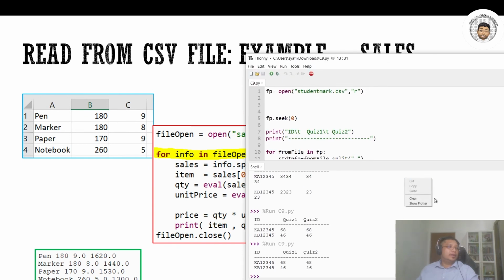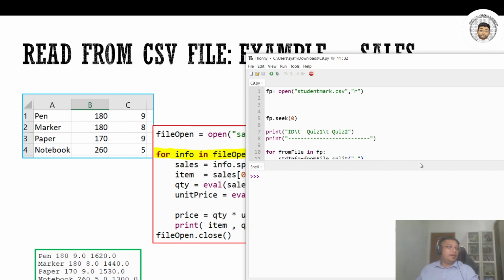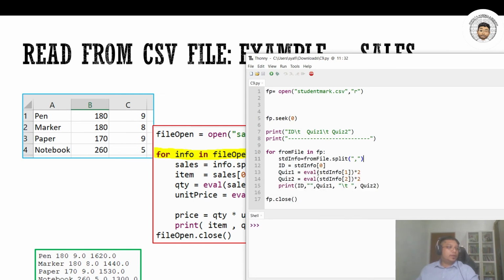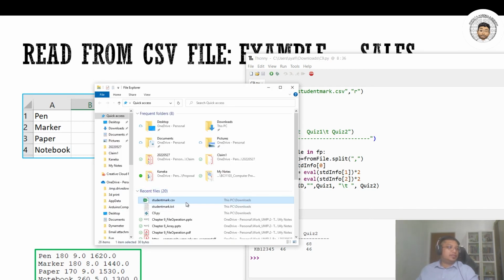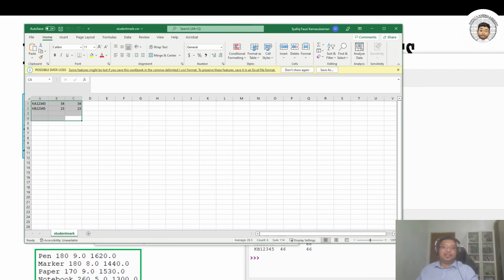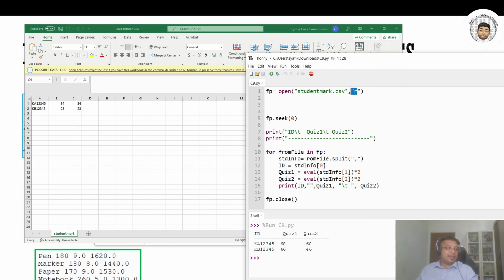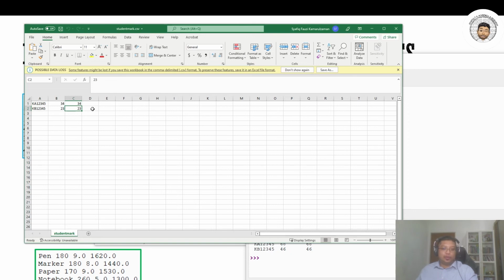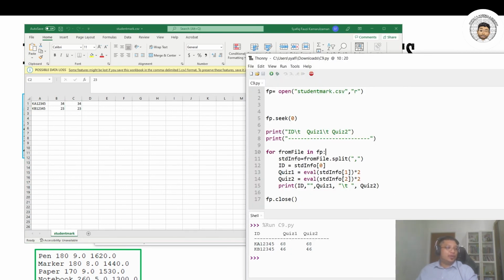Down here, when you put eval in the files, if it's a number, it will properly change it into a number that you can calculate. For example in this case, your mark supposed to be 34, now it becomes 68. Oh, you're a very good hacker. However, just to remind you that this is just for display. You are still a bad hacker because the original data is not changed, because you did not write it. You just used it to read it. So when you read, your marks look high, but actually what is stored in the database is really low, half of it. So this is one way for you to do it.